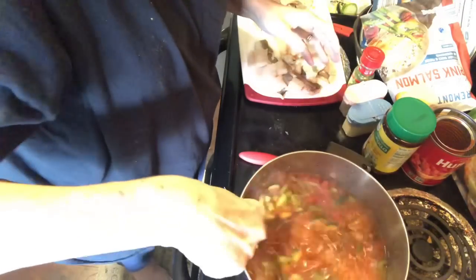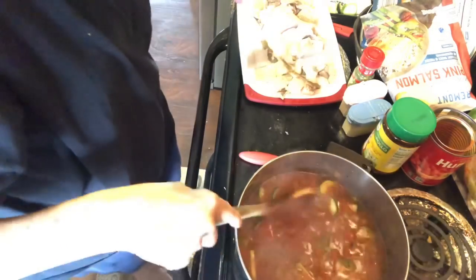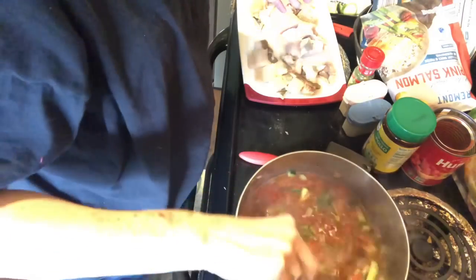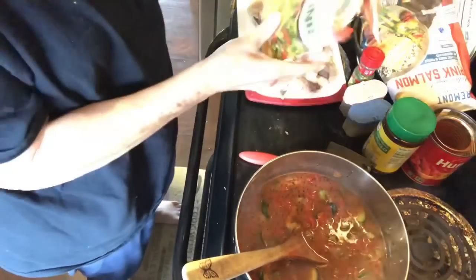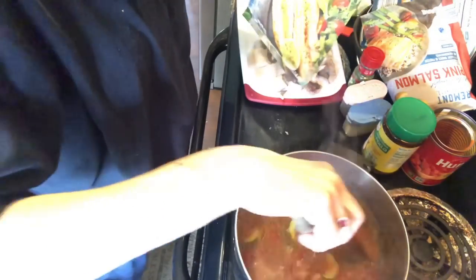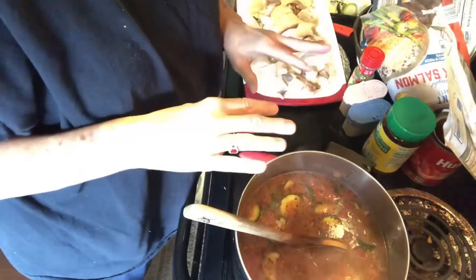So if you would rather use chicken broth, you can use that. So this needs to boil for a few minutes and kind of let the flavors come together. I'm going to go ahead and pour this little bit of broth from the whiting in. That just gives it more of the fish flavor. So I'm going to let this boil for just a few minutes, and I'll come back and we'll continue on.